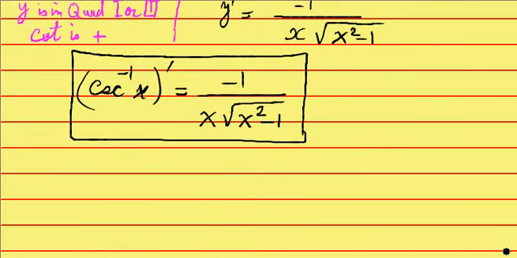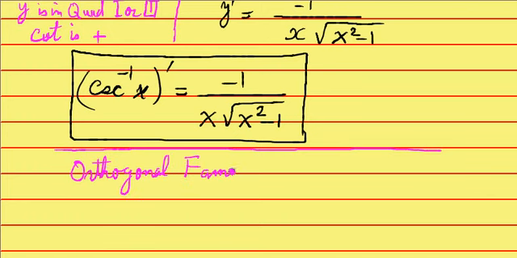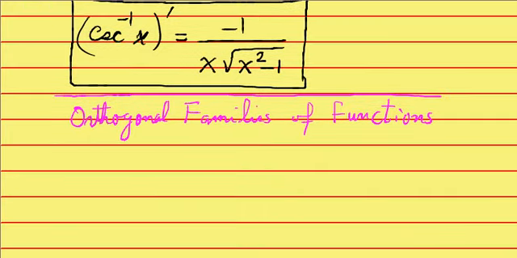Okay, so perhaps that's enough of these functions. We are going to go ahead and talk about a very interesting topic that comes up in application in physics and engineering, and that's a topic of orthogonal family of functions. First issue is, what is meant by angle between two curves?